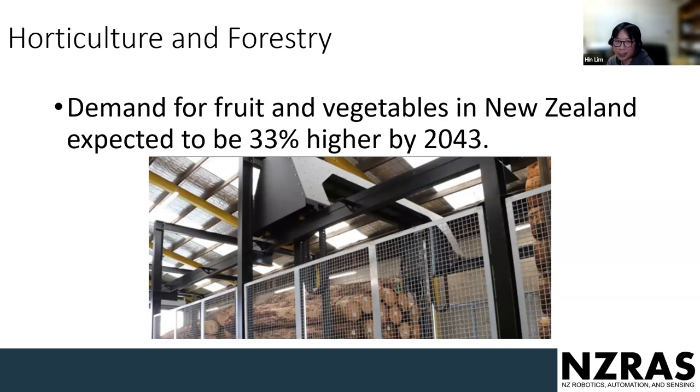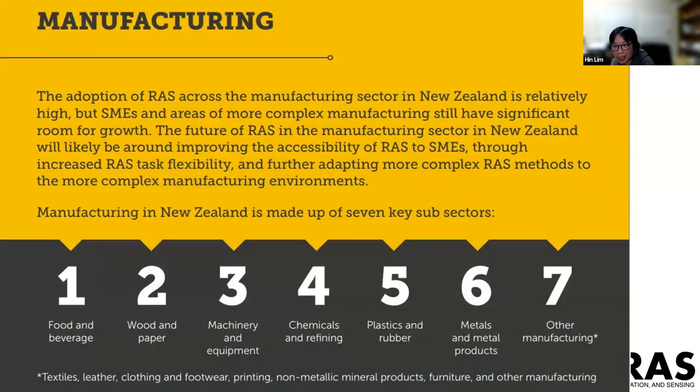This really speaks to the goal of zero hunger — ensuring that by 2030 nobody goes hungry. In manufacturing, we look at six categories including food and beverage, wood and paper, machinery, equipment, chemicals, and other manufacturing. Because New Zealand has a small population, we deal a lot with small and medium enterprises, or SMEs, rather than large companies.